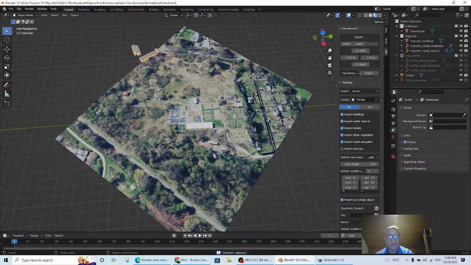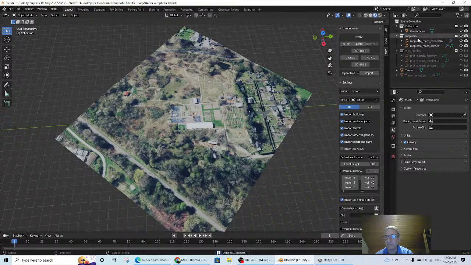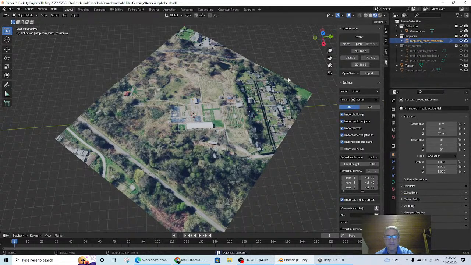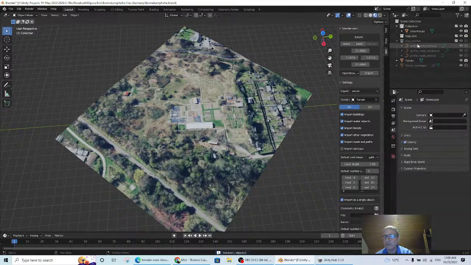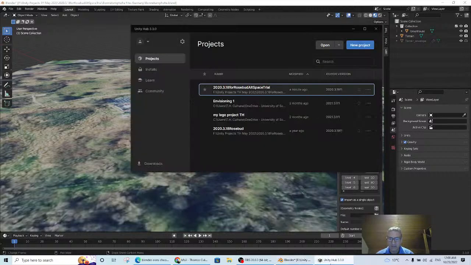And maybe these houses fit somewhere, but they seem to be rotated in the wrong direction. There's something wrong with this. And so yeah, it didn't really work. Residential roads. Yeah, well, so that's the OpenStreetMap, and it didn't work out well. So maybe by now my Unity is open. Or is it? It's not yet open. It's still opening. Let's look and see.